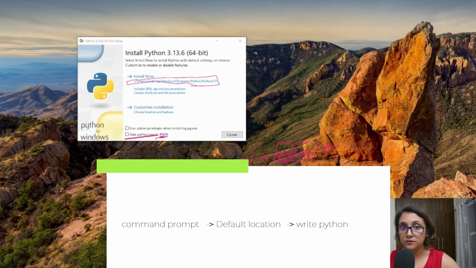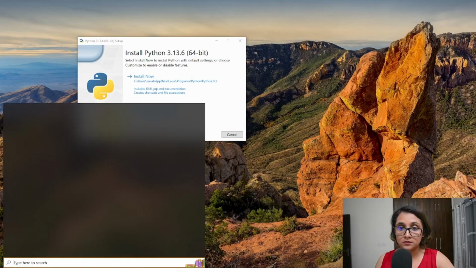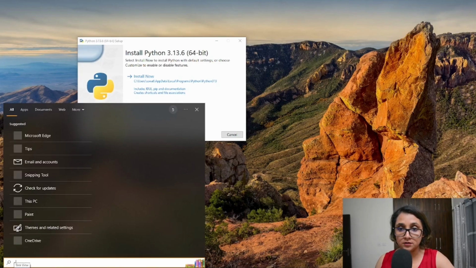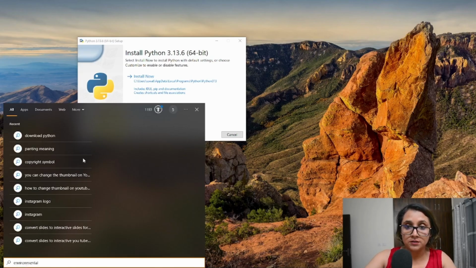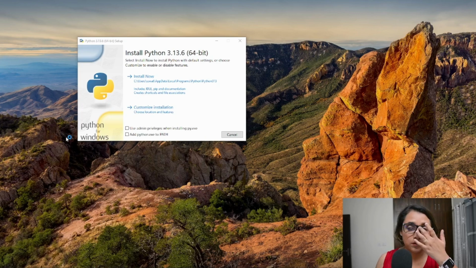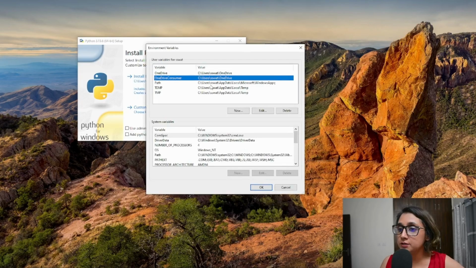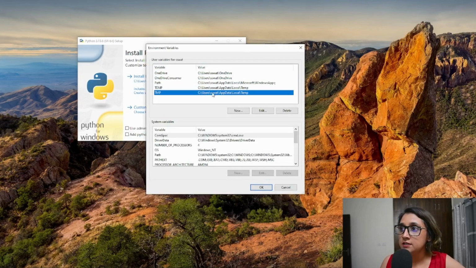To show you what environment variables are, I'll go to the search option and type environment, so I click this. I will get this particular option where you can see some of the paths are already there.